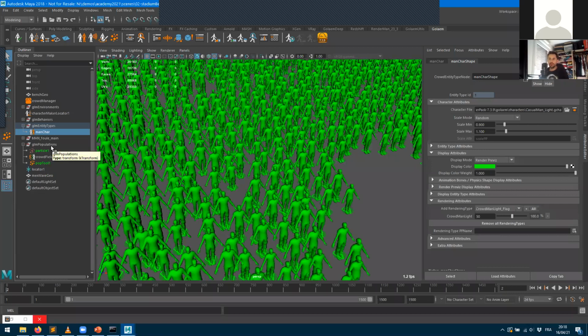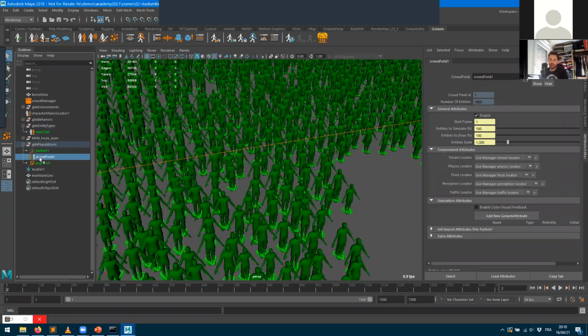And if you want to enable behavior coloring, the node which is handling this is within the population. It's a node we haven't really spoken about. It's called the crowd field. The reason this node exists is because Golem relies on particles, but obviously we don't want all particles of the scene to be turned into a crowd entity. So we've got a field. This is the name Maya nodes have when they are assigned to particles, which turn particles which are connected to it as a field, as a crowd and as entities.